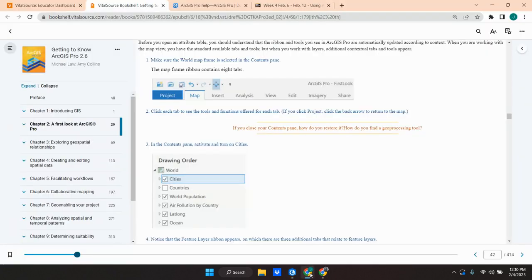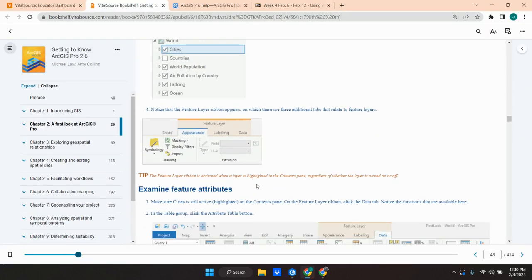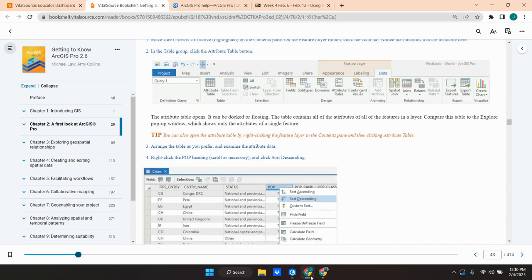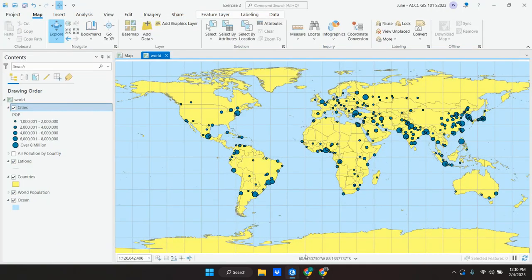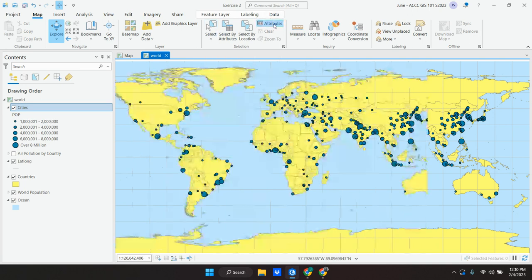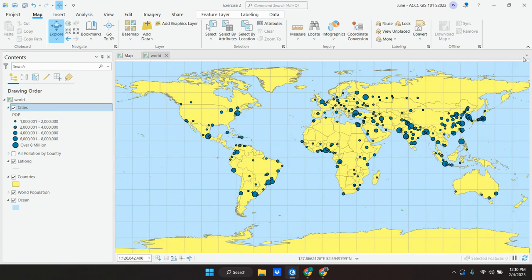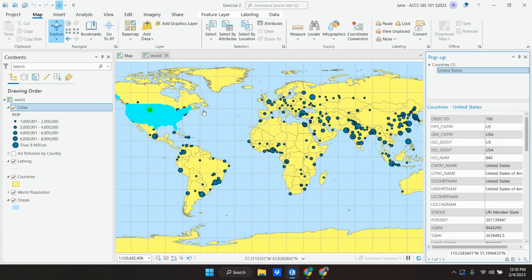All right. So you're going to work on the attributes, and the attributes are really the data. They're the points, the code, the information that's making this visual map. And that's the big thing with GIS to understand.